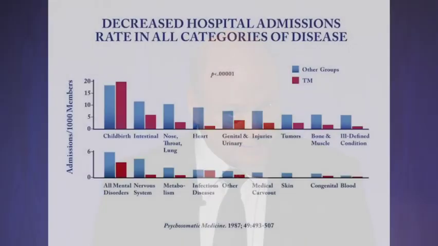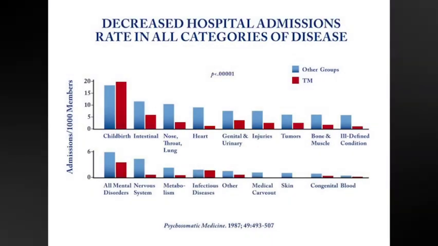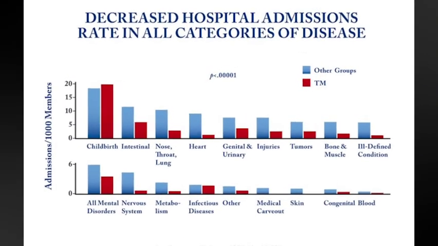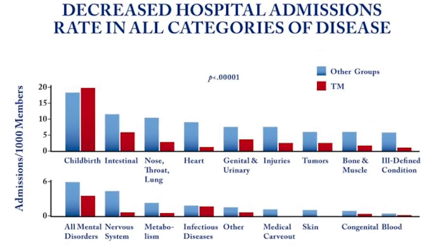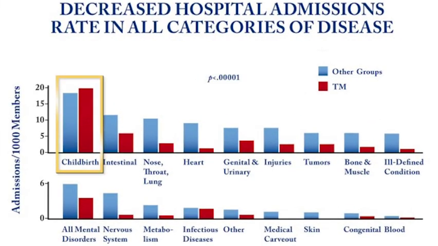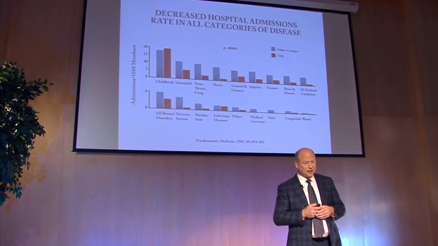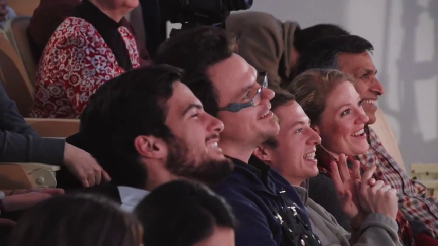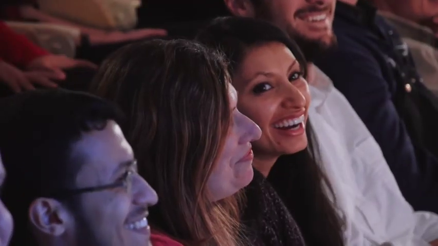Now, there's more to health than heart disease, and one of the remarkable major studies that have been done, and there have been almost 700 published studies on the medical benefits of the TM program, looked at all disease and showed a marked reduction in every major category of disease just by adding 20 minutes of TM twice a day. Now, if you've got good eyes, you might spot the fact that there was one category of disease here that wasn't reduced, and that is childbirth. But I would argue childbirth is not actually a disease. The meditators were having as many babies as the non-meditators.